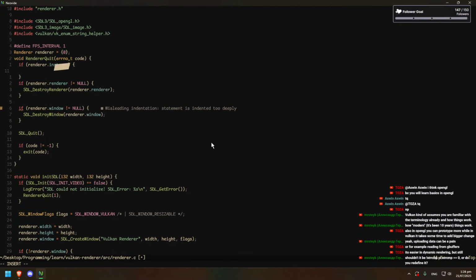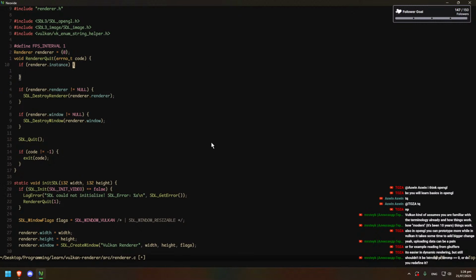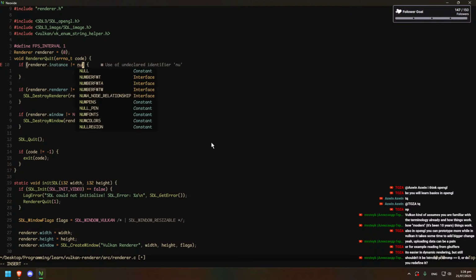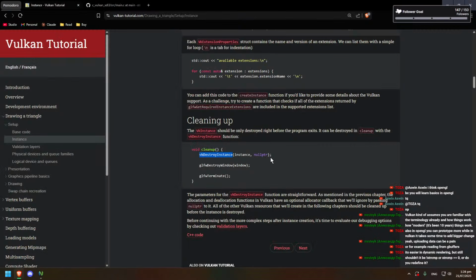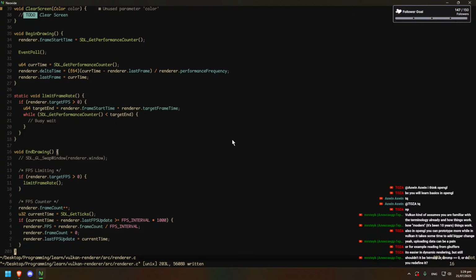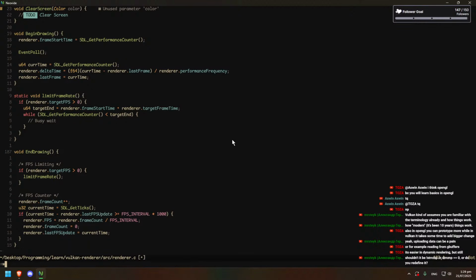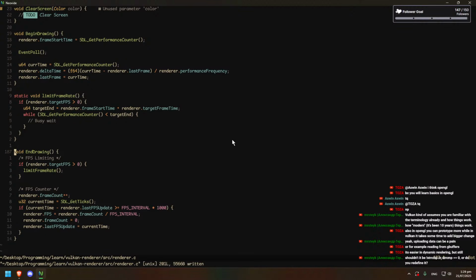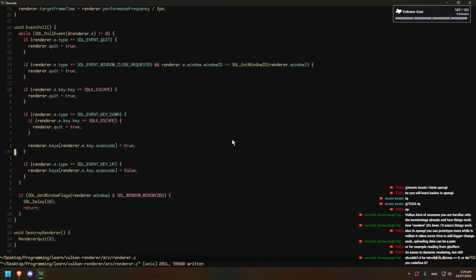Instance, it's not equal, no. Render that instance, no. There we go. We don't need to swap, supposedly, and yeah, that's it for now.